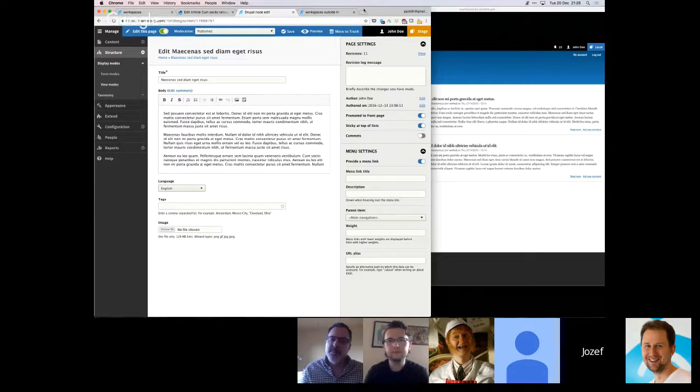Yeah. So I feel like the settings tray module, which other people know as outside in, but the actual module name we changed to settings tray, should be used both on the front end and on administrative pages as well in certain instances. And I was suggesting to Joseph that this would be a place where we could use the settings tray.